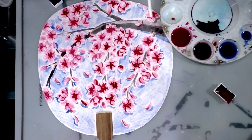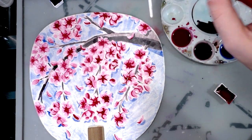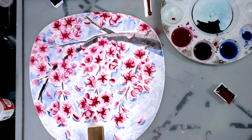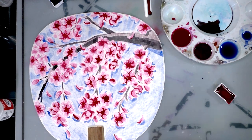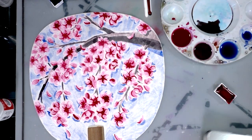Looking good so far. I think the next step I want to do is introduce some white back into this once it's dry. So I'm going to use my PH Martin's bleed-proof white, if I can track it down. Yep. I'm going to use this to reintroduce some white into this. And I also want to add a little bit of spring green. Now, I might have it in my MozArt palette here, but I might not. I might switch over to my Shin palette. I have olive green and I have grass green. I may have to mix a green.